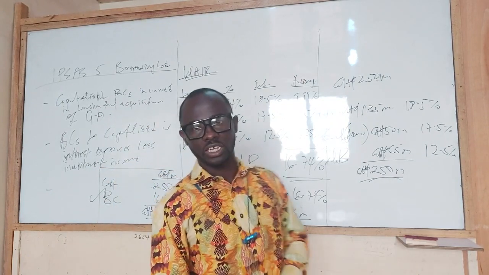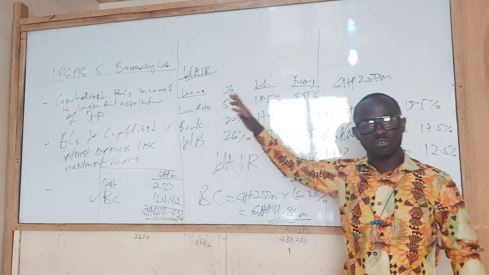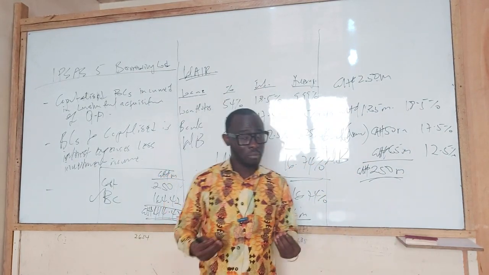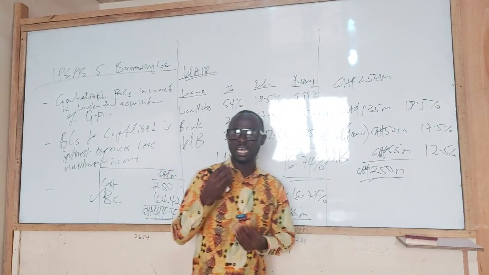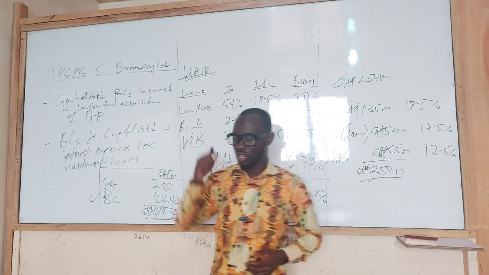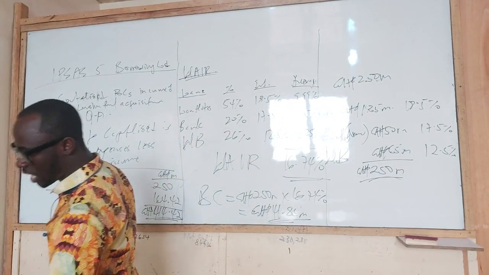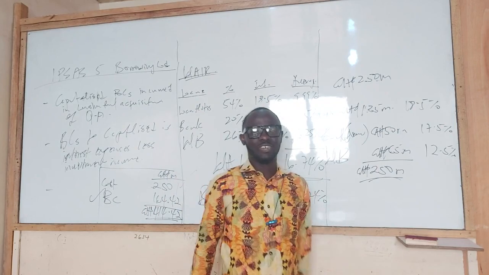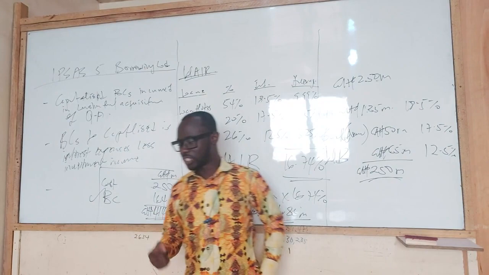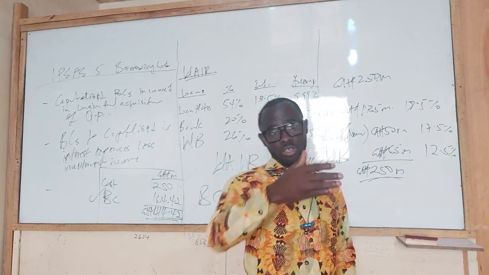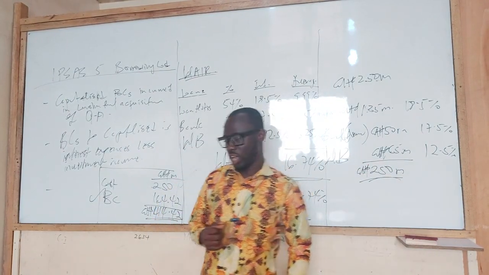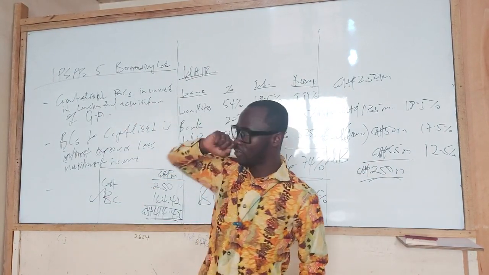So this is what you have to understand about IPSAS 5, borrowing cost, and this is the same as IAS 23. The same ideas, the same concepts, but remember the terminologies and the illustration that we are using are what is different. So that is it about that. And if you have any questions, you know what to do. You write them down, and during our one-on-one session, you ask me, or when you come for lectures also, you can ask me any questions that you have in relation to IPSAS 5 borrowing costs.